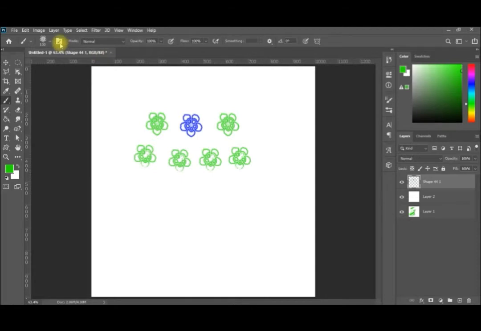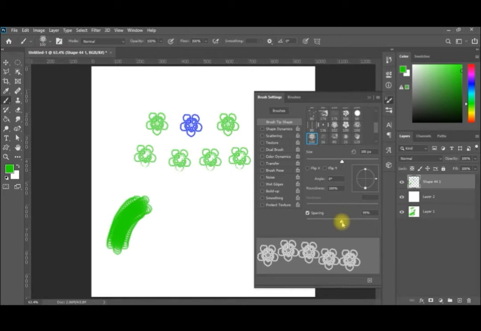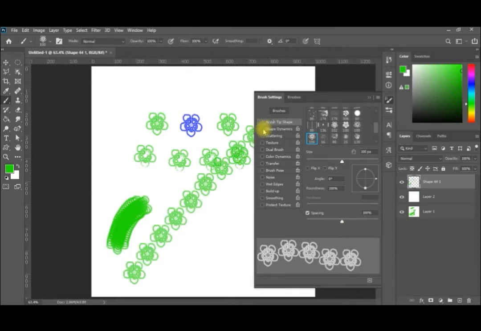Okay, now if I click again on this menu, you can see from here that's my shape, which is this flower. If I print continuously, you will find it coming like this, because there's a gap, a separation between each stroke, which is set to 10%. If I need to make it imprint continuously as flowers, I need to increase the spacing to 100%. Now, if I increase the spacing to 100% and I draw with a complete stroke, you will find it's coming like this, as a complete brush stroke. Okay, so that's one of the tricks.